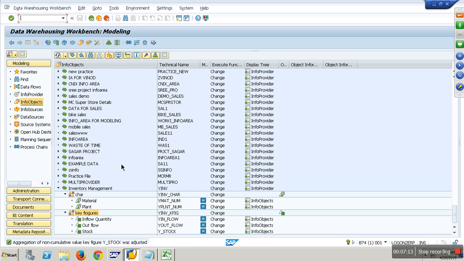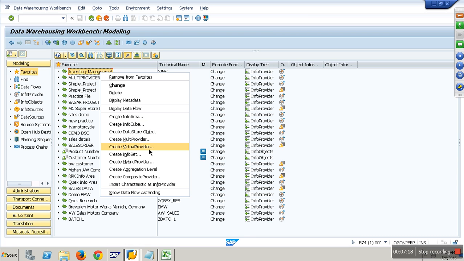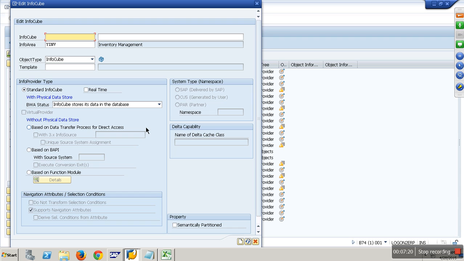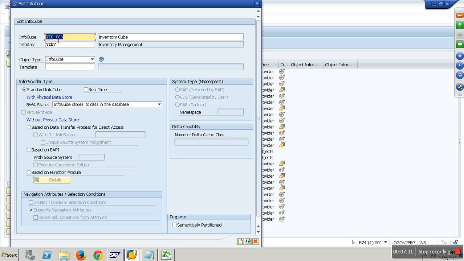Okay, boss, right? Good. Now by using all this, let me create my cube. Y ICC03, already exists.